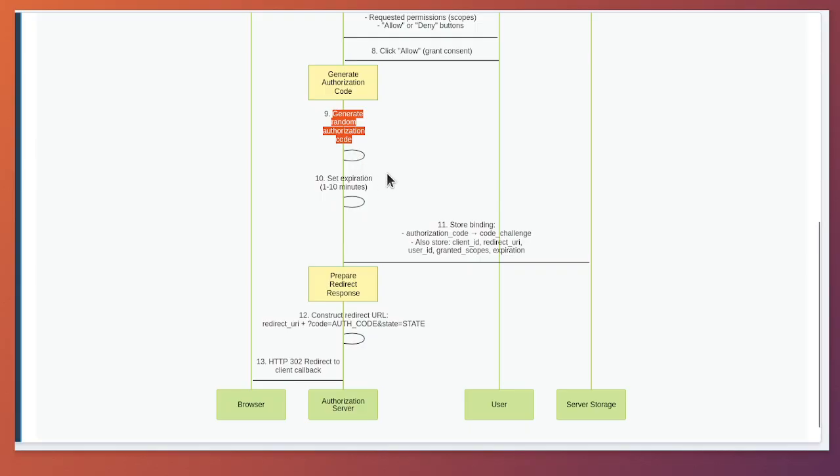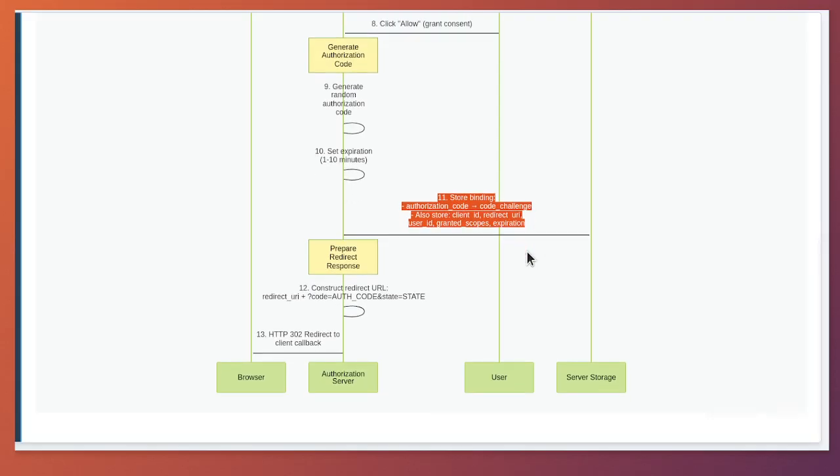Here's where PKCE comes into play on the server side. The authorization server must store the code challenge that was provided in the authorization request and associated with this authorization code, linking them together. This binding is typically stored in a fast key value store, such as Redis or Memcached. These are specialized database systems for quick lookups. The authorization code is used as the key, similar to an index in a filing system.